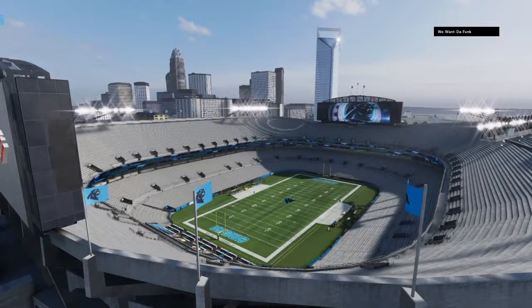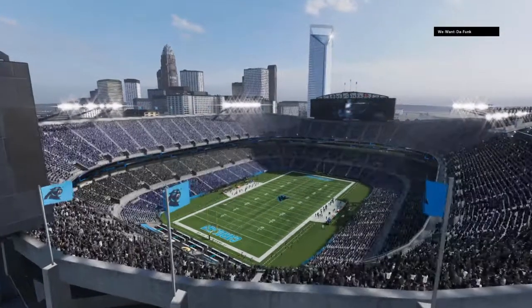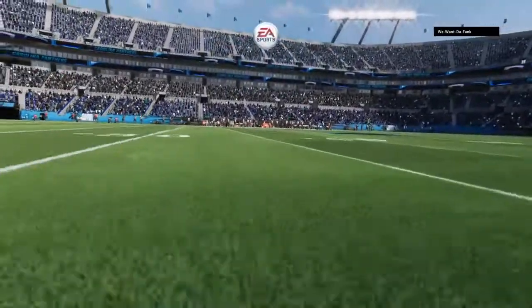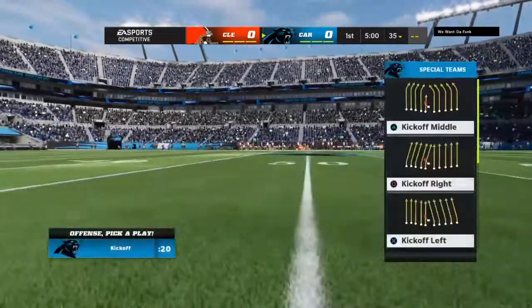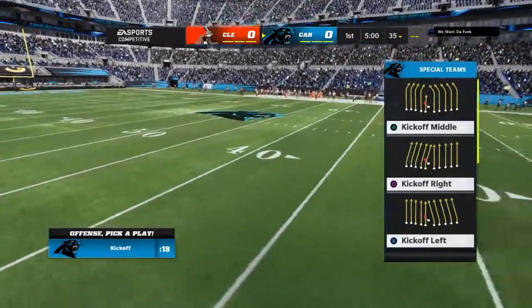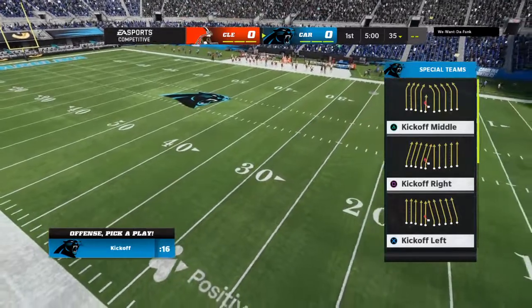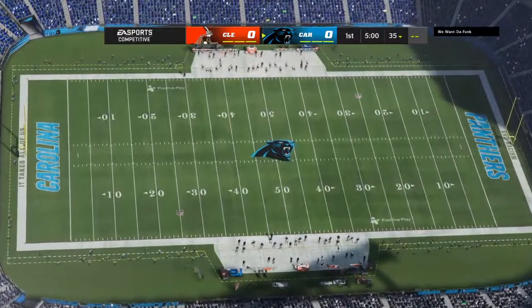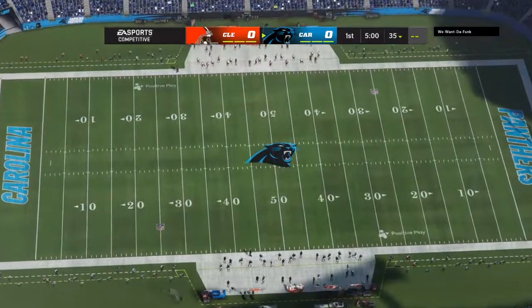The NFL on EA Sports brings us to North Carolina and Bank of America Stadium here in Charlotte. Just a few moments ago, this building was shaking as the Carolina Panthers emerged from the tunnel here in Charlotte. They are ready to go as the Panthers are set to match up with the Cleveland Browns.